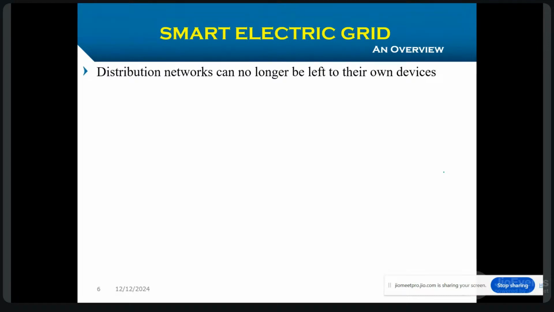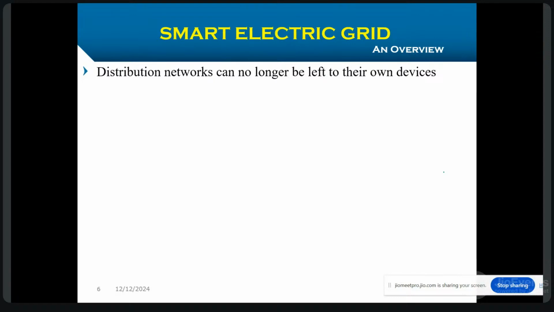So far, we are not touching the loads. Whatever load is demanded, we are trying to supply the load that is demanded by a section of the loads, or a part of the loads, or a group of the loads. However, we cannot leave them to their own decision making. We have to have a coordinated decision, and those decisions have to be taken intelligently in the case of a smart grid. So I'm referring to demand side management.